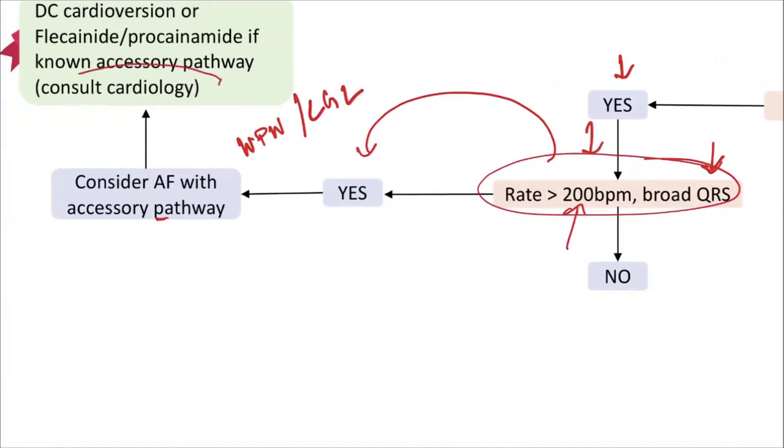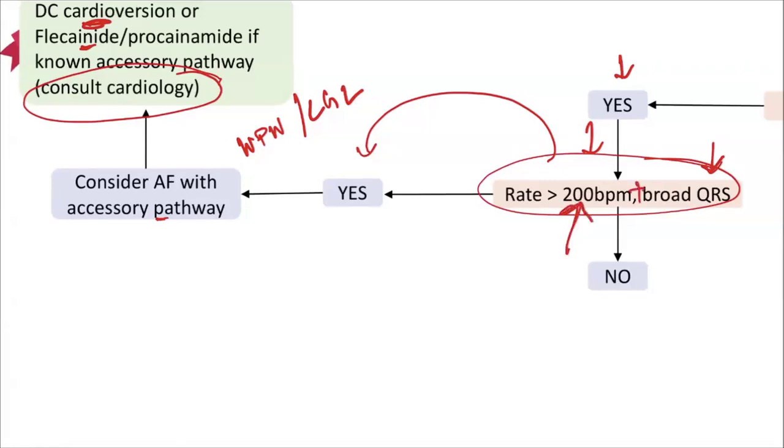These individuals are very difficult to treat. It is recommended that you consult the cardiologist. Usually the cardiologist might advise you to go for DC cardioversion, that is basically giving a shock, or he might advise you to give flecainide, but always take advice from the cardiologist. That is the best step to take. If a cardiologist is not available, then shock the patient or give flecainide, you can choose one of those options. But most of the time the cardiologist would have been consulted.